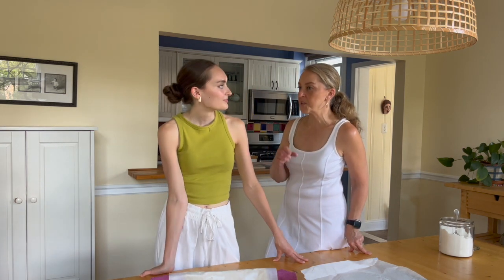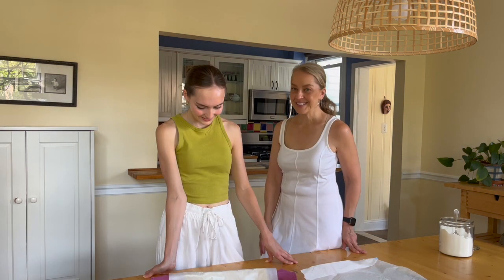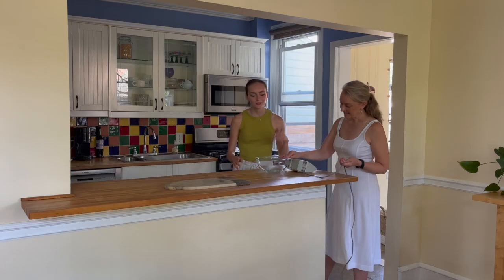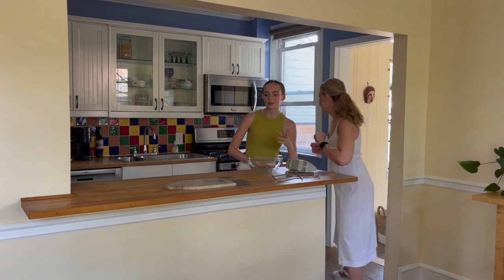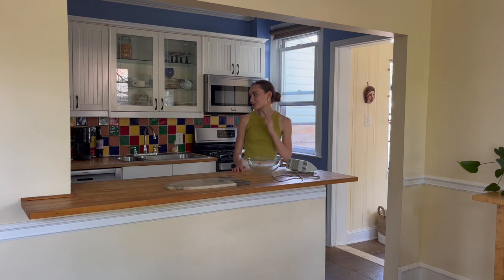You could cut it up and just put it in little dessert cups. There's wine glasses. We could chop. Like a Napoleon type of thing? Yeah, kind of, sure. So we are going to make a whipped cream frosting because it's just easier. Oh right, she did a cream cheese frosting, but we're doing a whipped cream frosting.